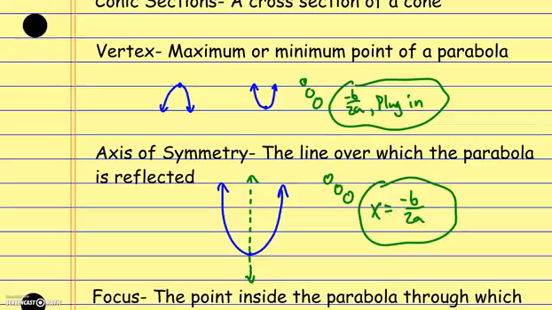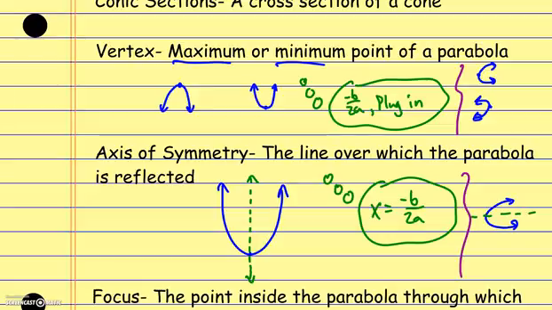All right? And that's pretty much going to stay the same. As we look at the vertex and the axis of symmetry, this is going to change slightly as we look at conic sections, because we're not only going to look at parabolas that open up and down, we're also going to look at parabolas that open left and right. So when we talk about maximum and minimum, we might be talking about a maximum left and a maximum right as well. And when we talk about the axis of symmetry, we might have the equation y equals something, because we'll have the equation of a horizontal line. So keep that in mind as we move forward. We will do a couple examples turning these things sideways.